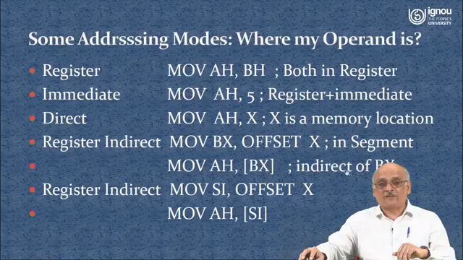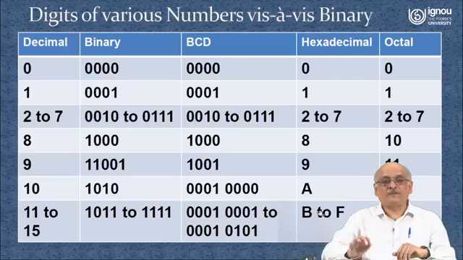So over here also, in indirect memory addressing, we need to fetch the operand from the location which has been pointed to by the BX register. So we have got to fetch the operand. In direct as well as indirect, we have to fetch the operand from the memory location. Same is the case here. This is also register indirect, another example, so you can refer to this particular thing.